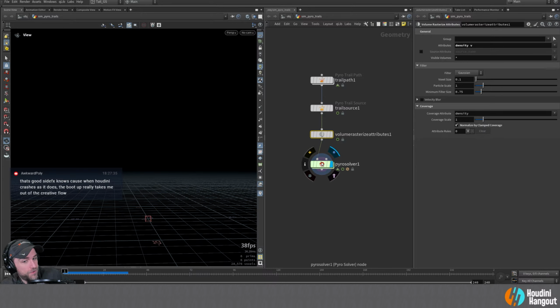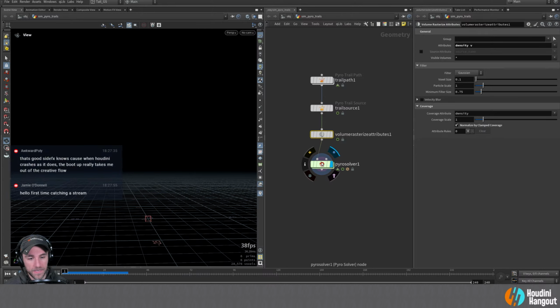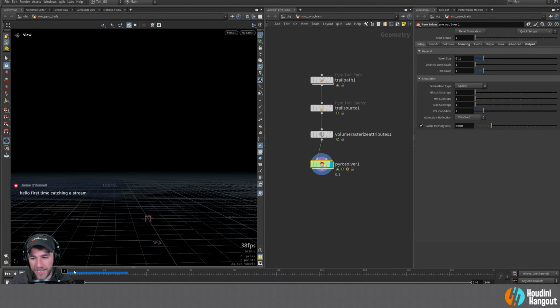If you run into stuff, Awkward Polly, that you're not sure if SideFX knows about or not, a bug report is always great. Hey, Jamie, welcome to the stream, nice to have you. Bug reports are super important. We track them all, we know about them. I think last year there were something like tens of thousands of bug reports.